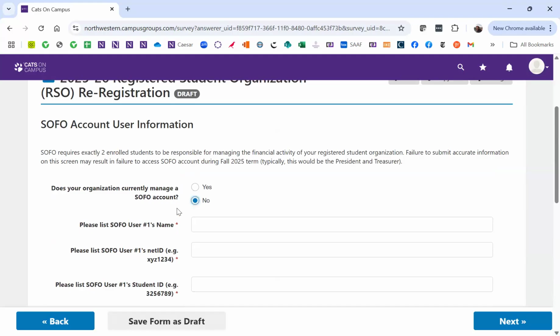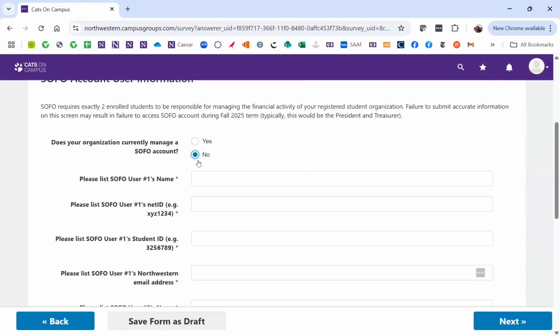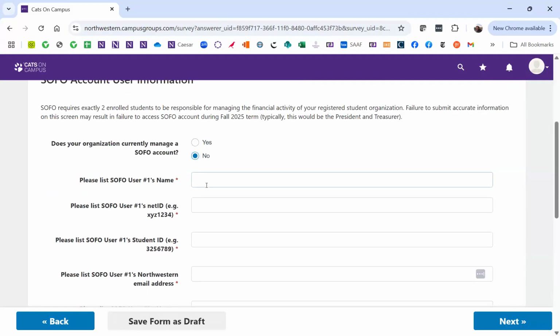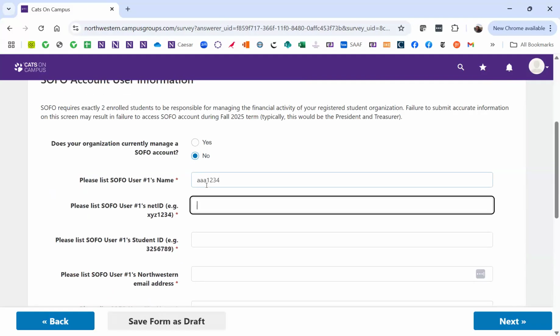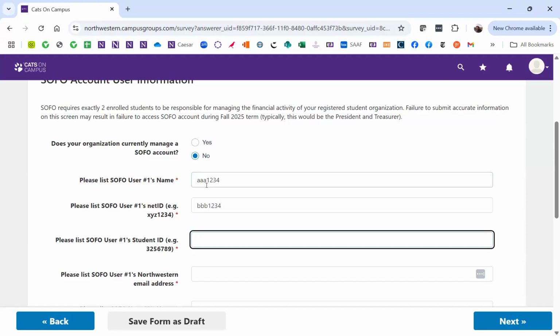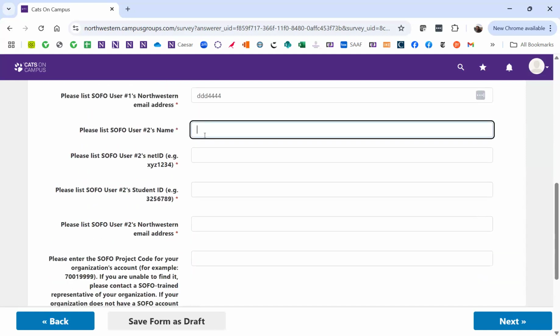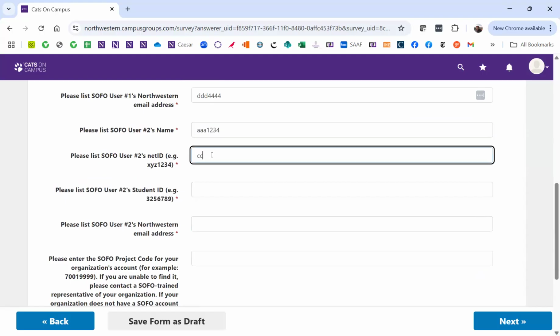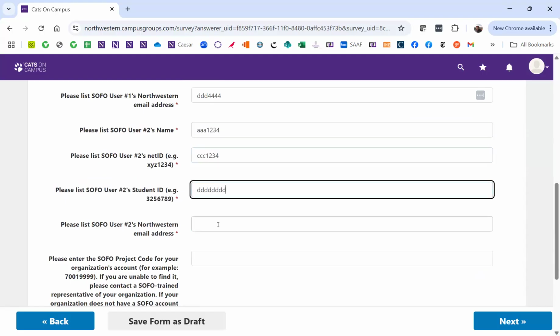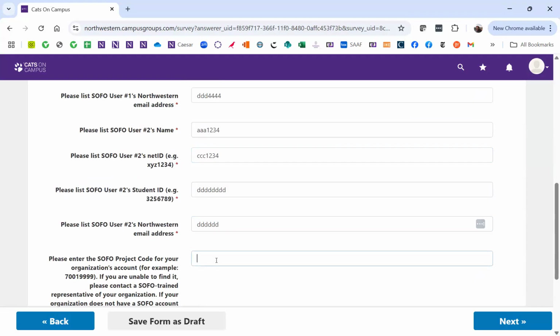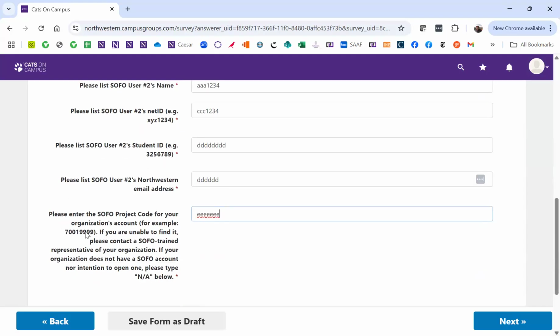If your organization did not have access to a SOFO account and you're not interested in completing what it takes to have a SOFO account, click no for the first item. You'll also need to enter the project code, which is the last 8 digits of your org SOFO account number.